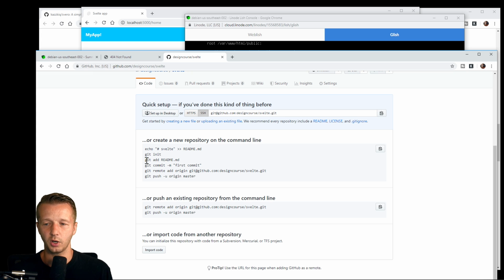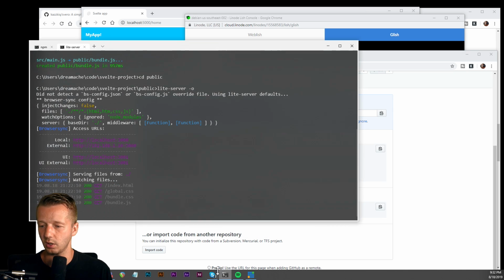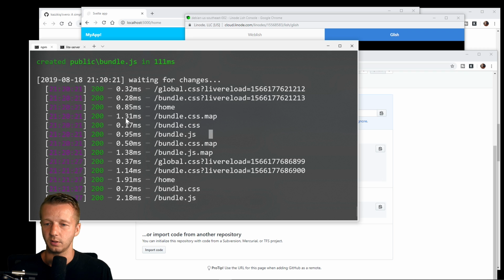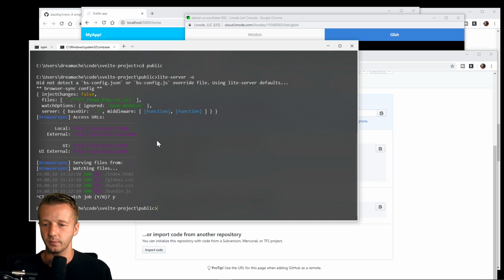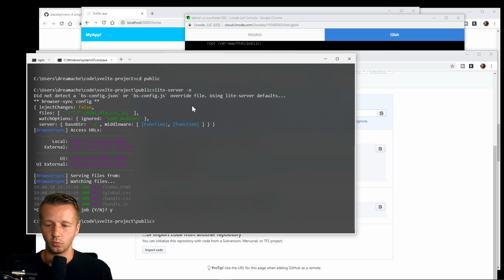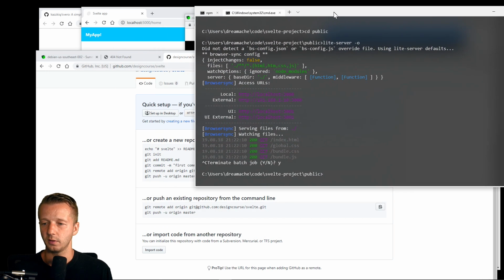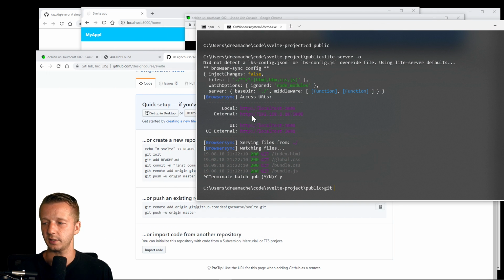So let's go back to our local console here. Control C if you have something currently running. And we're going to type in this information right here. So git init, wait, no, let's come out of public folder.